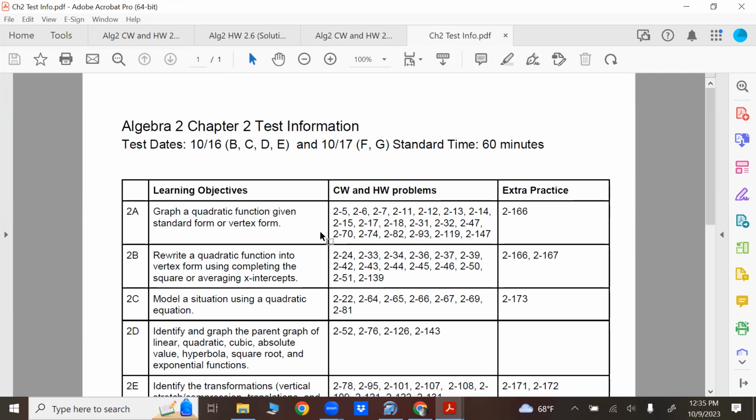Yes, I'm going to get to that in a minute. Yeah, I'll get those finer details in about 1 minute. Am I going to ask you to rewrite a quadratic function into vertex form by completing the square? Yes. So, guys, very important. Do not space out on this. Don't come to me during the test saying, I don't know how to do this, because I'm telling you, it's on the test. You got to be able to complete the square. We could practice that skill today after the homework quiz. But yes, I am going to ask you to complete the square.